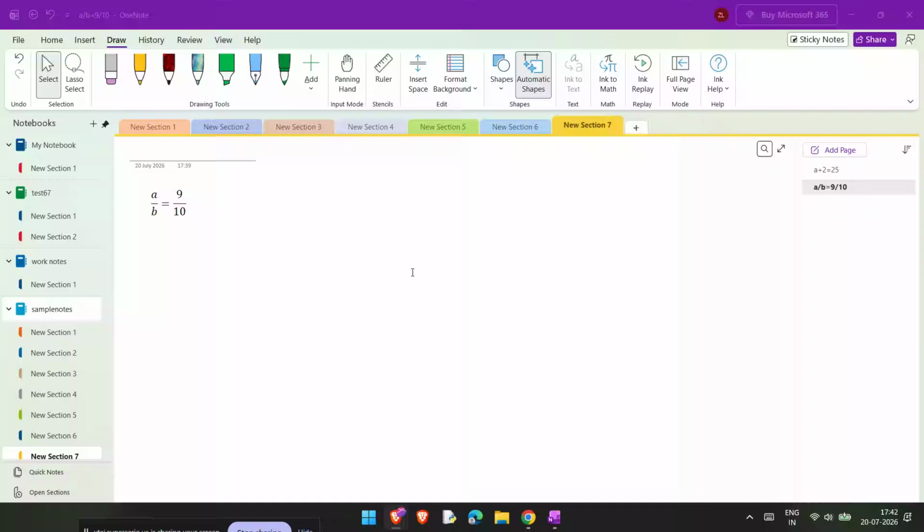In this video, I'm going to show you how to check OneNote storage, the quick and easy way if you use OneNote with OneDrive. This is the fastest method to see how much space you've used and how much storage you have left. This is especially helpful if your notebooks are getting larger, you're storing lots of files, or you just want to make sure you don't run out of space unexpectedly.